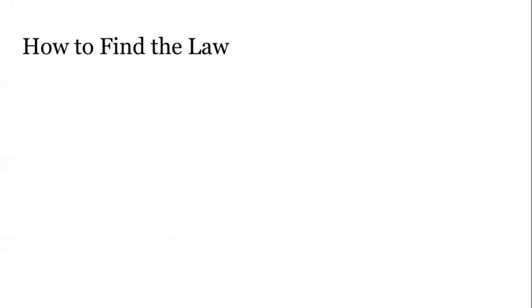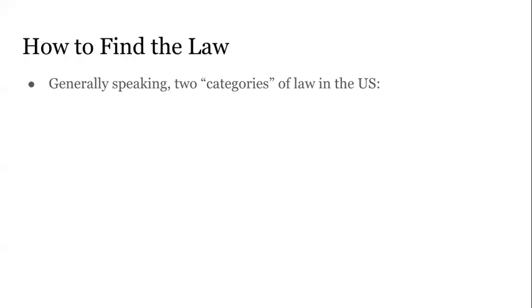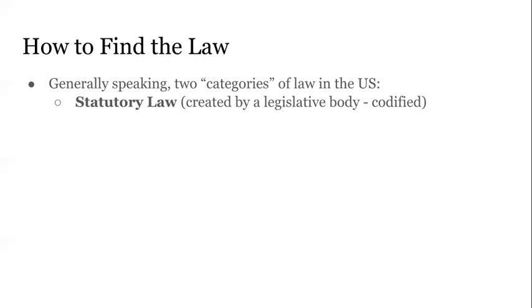So in terms of how to find the law, generally speaking, there are two categories of law in the United States. There's statutory law, and we've talked about this, and it's created by a legislative body and it's codified. And we gave examples of statutory law. We've talked about that, I just did, in terms of the Clean Water Act and Clean Air Act, or the Endangered Species Act, or the Marine Mammal Protection Act. So statutory law is the formalization of policy into a legislative act. And that act is some sort of bill that goes through a legislature, whether that's at the federal, state, or even local level, and it becomes legitimized through whatever process.